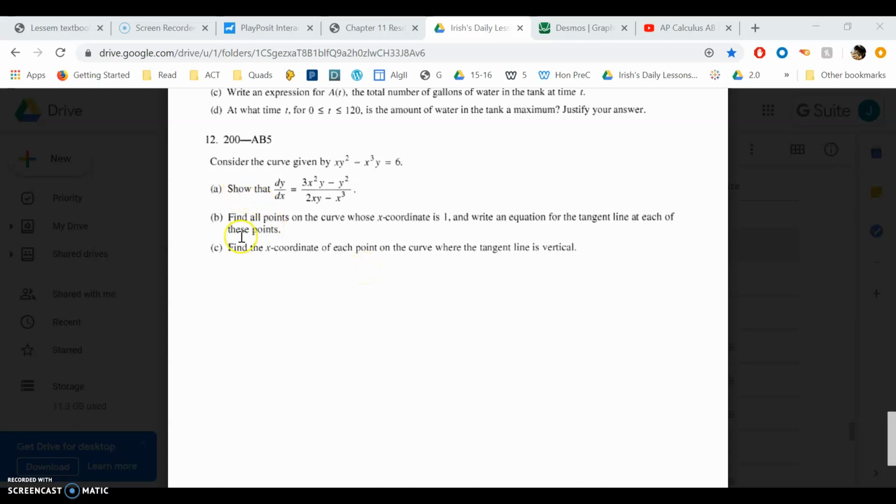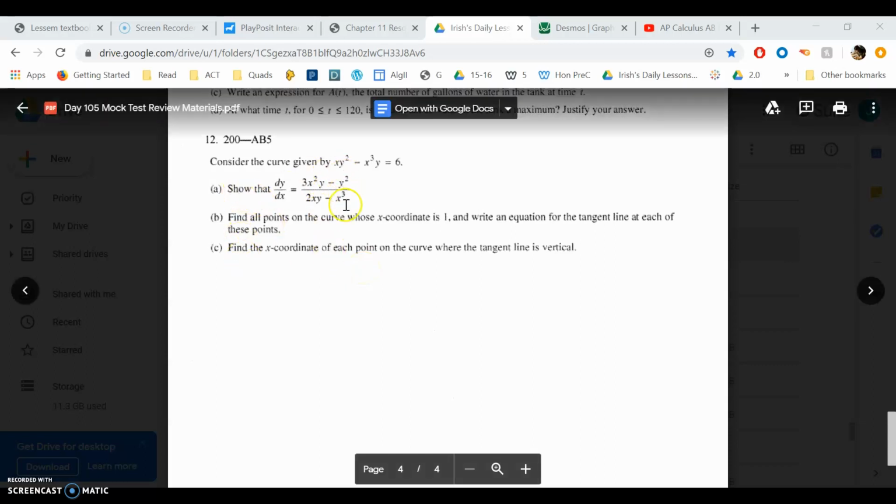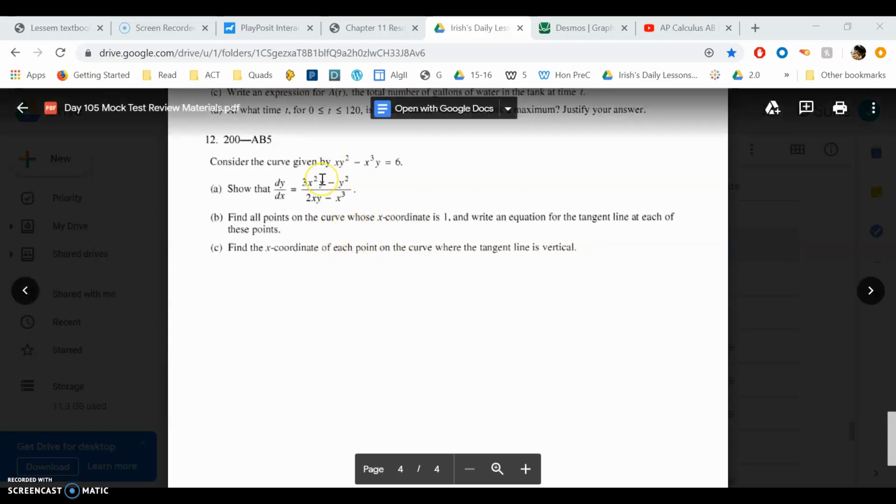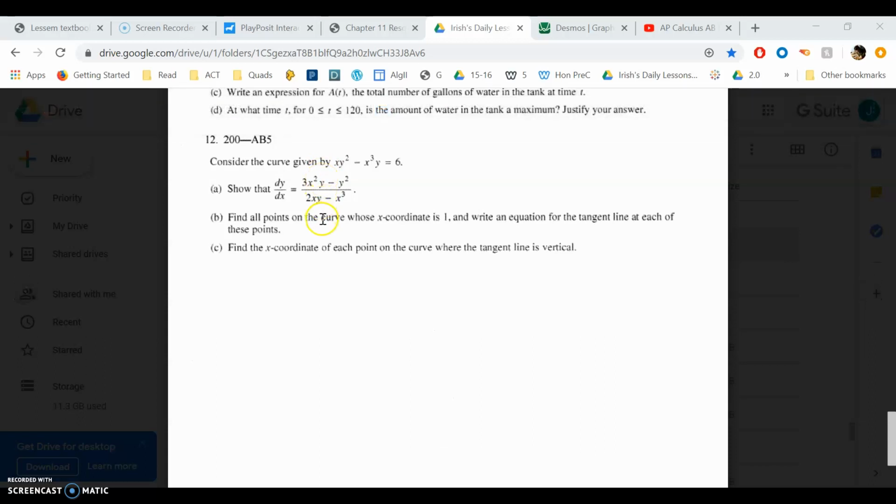Right now I want you to see if you can do A, B, and C as best as you can without any help. Then press play and see where you're at. Or you can do A and then press play, or B and then press play, or C and then press play, and do it step by step. Whatever you prefer to make sure you learn it best, because this may be on the AP. We don't know. Let's check it out. Here we go.